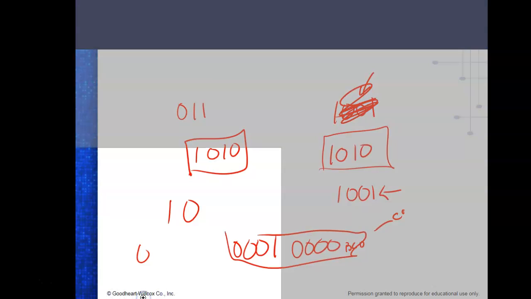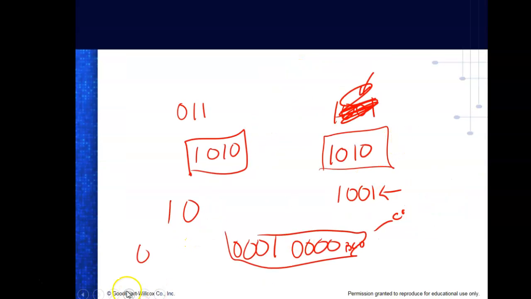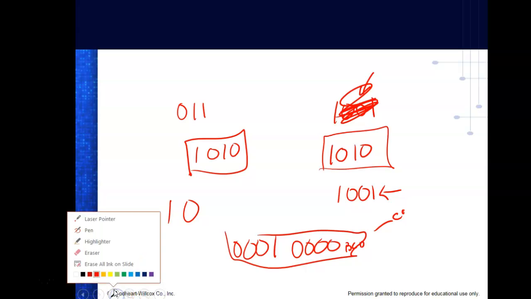So if I was counting in BCD, this would be 0. This right here would be 1. This right here would be 2. This right here would be 3. This right here would be 4. This would be 5. This would be 6.